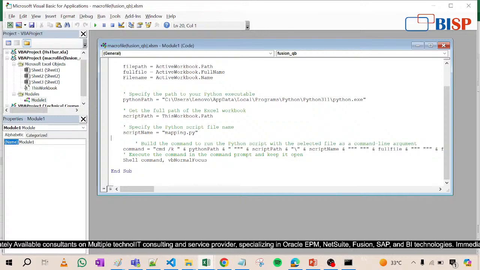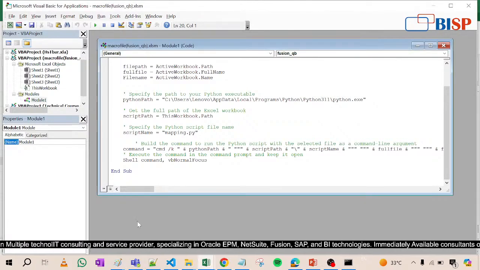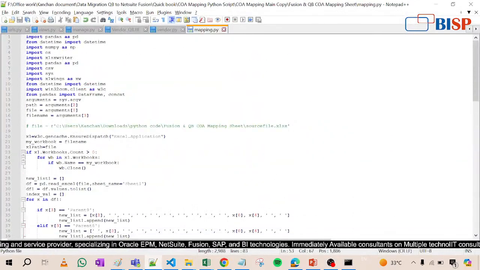Now mapping.py, what is mapping.py? Where is mapping.py? Here is mapping.py. With the help of this mapping.py, you will be able to extract the complete data.